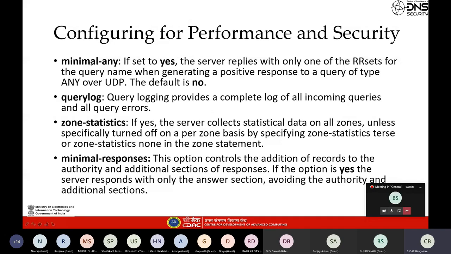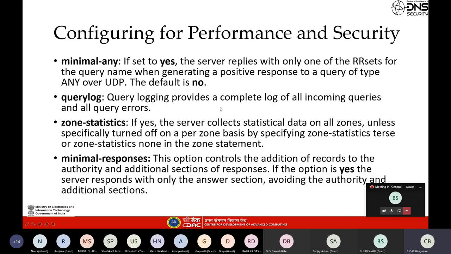Minimal ANY is one of the performance enhancers. Suppose there is a DNS query asking for an ANY record. Instead of ANY, meaning in response to a DNS query which comes with a request for an ANY record, the RR is usually built to respond with everything that it has related to that domain name. So instead of responding with everything that is related to that requested domain name, the RR will respond with minimal data. It will either select a record and send it as part of the response to any request, or it can send an AAAA record, an IPv6 record, in response to that.